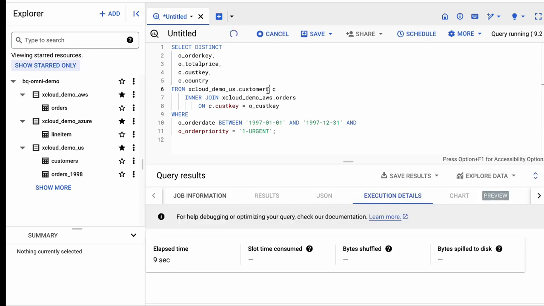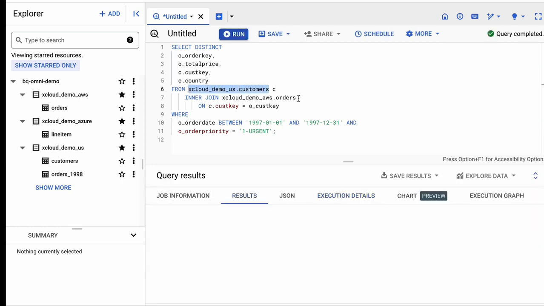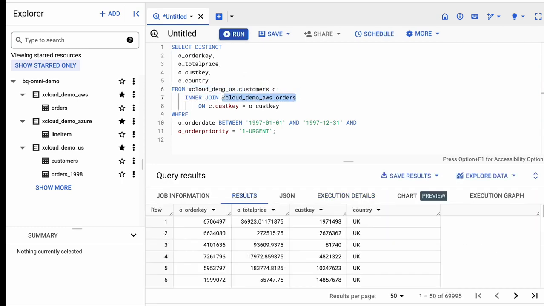Here we join customers table from US region and orders table from AWS region, filtering it additionally by date and by the order priority. And the 4 columns that we return, 2 of them are from orders table from AWS and 2 are from customers table from the US region.